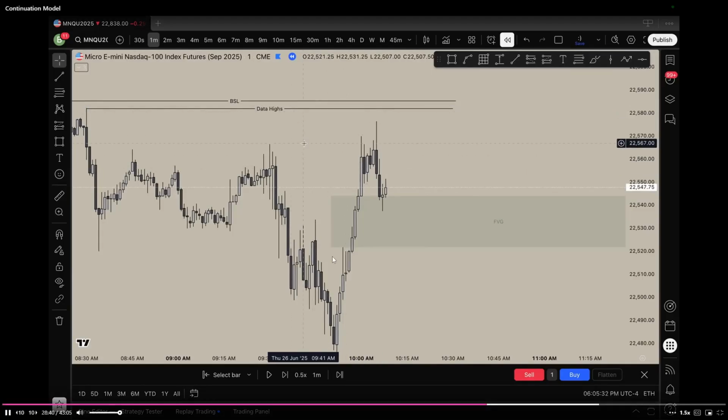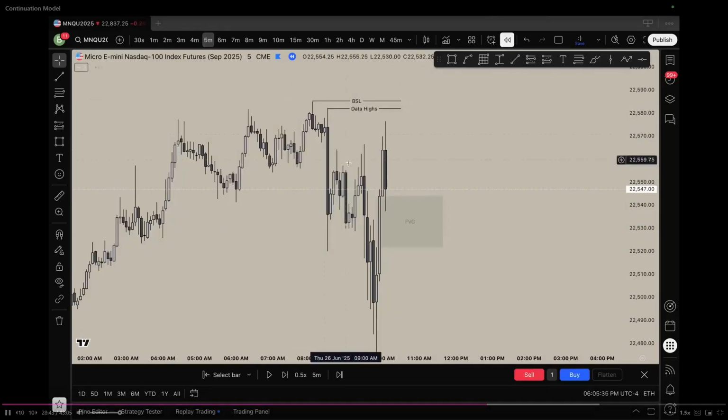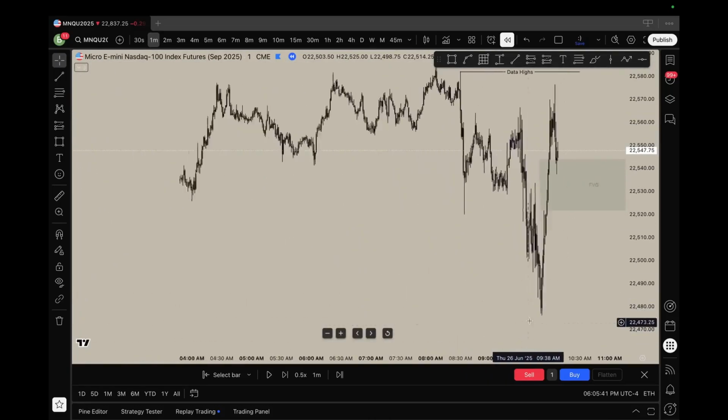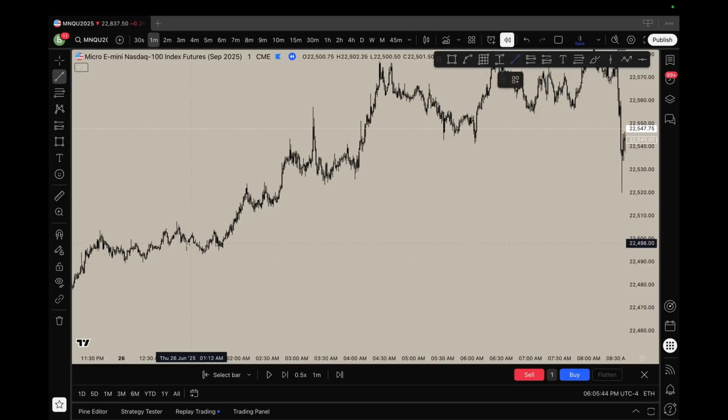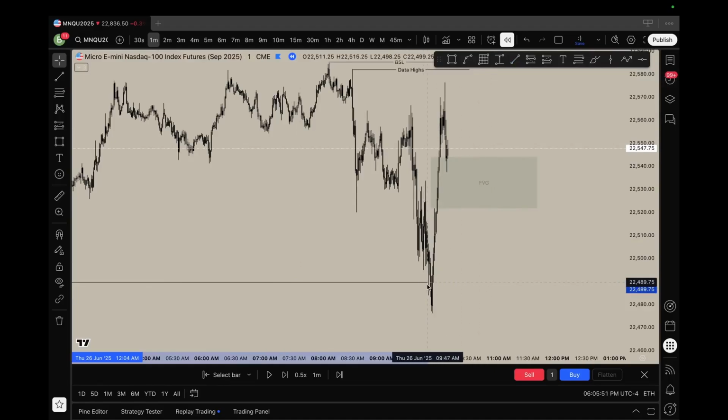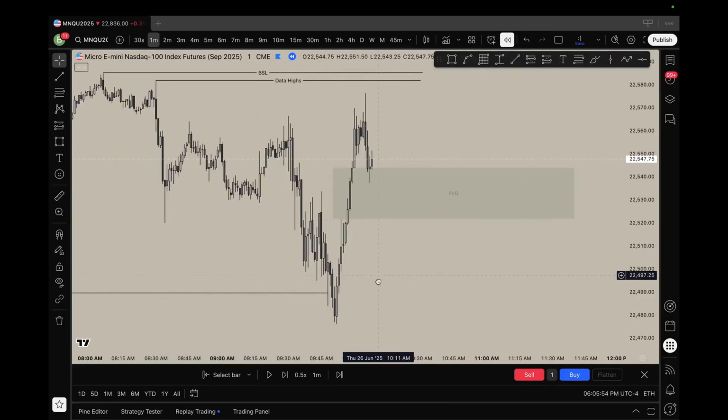So from here, we still have data highs intact, and we tap into this 5-minute gap, right? It is not necessary for price to sweep liquidity here, right? Because why? We've already swept liquidity to the left of us all the way over here, right? So we've already swept out this liquidity pool here. Okay, so it's not necessary for price to go down and sweep more liquidity. This is going to be a rebalancing price.